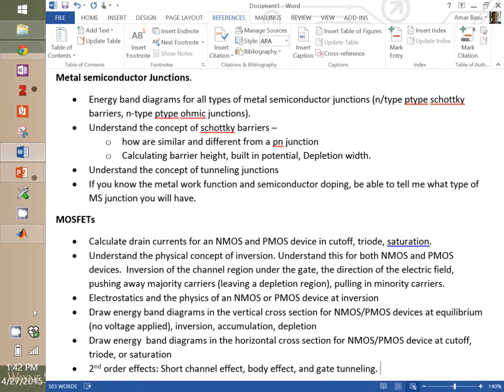Leakage current is the current that goes into the gate of a MOSFET. In your electronics courses, you always assumed that there's no current going into the gate of a MOSFET. But gate tunneling results in some leakage currents. And those leakage currents can cause the MOSFET to consume more power, as we described in class, because it's drawing some current. So that would reduce the battery life of a mobile device.